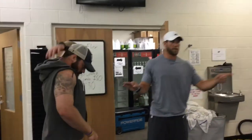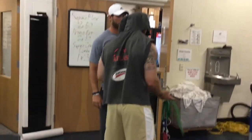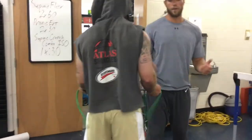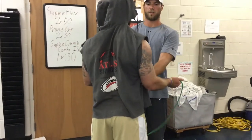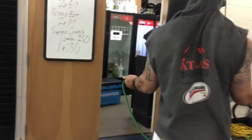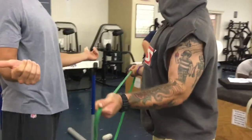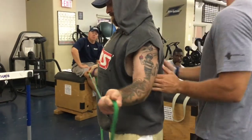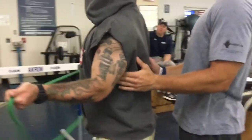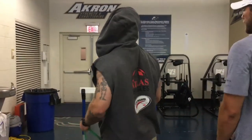Those are our next two, and then we have reverse. For reverse, you only need one piece of the band because it's freaking brutal. We want to start with elbows tight. Coach is going to roll his scaps back and down and squeeze his elbows in like he's trying to keep two credit cards locked in there. He's got his tension to start, and then he's rotating back as far as he can until his elbows come out. We want to keep those triceps glued and tight on those lats. He's pushing out, and this will absolutely light up your upper back.